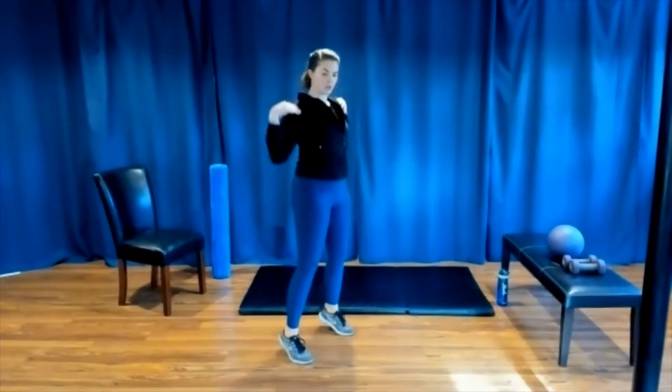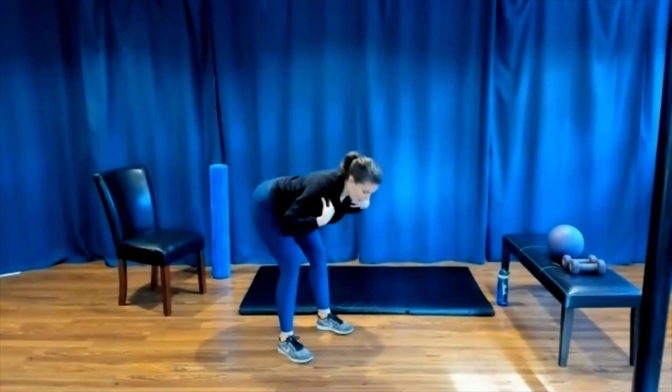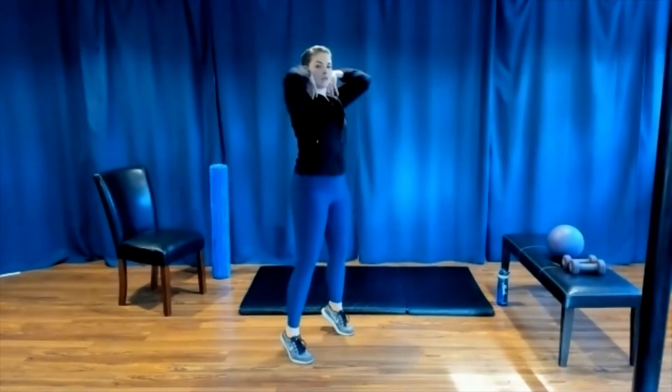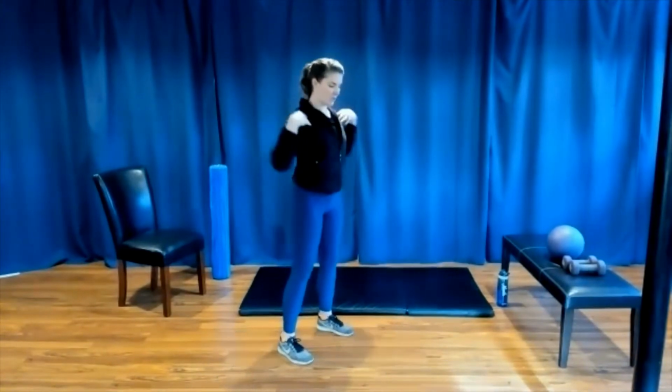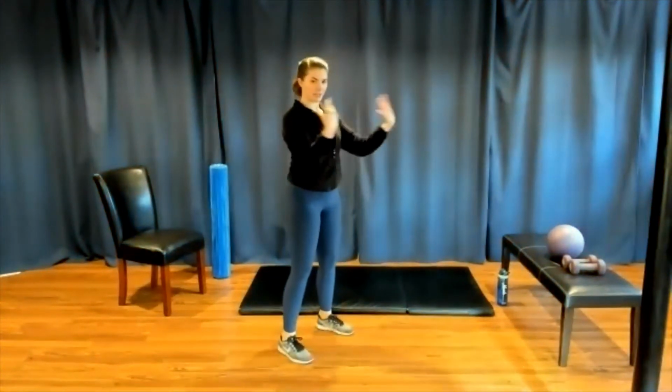Beautiful. Let's do 2 more just like that. Squeezing those glutes, driving through the heels, rolling it up. Beautiful. Last one. Very nice. Let's bring the hands forward.